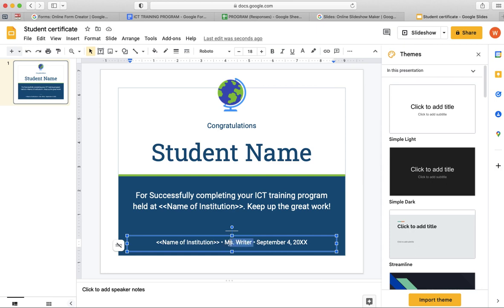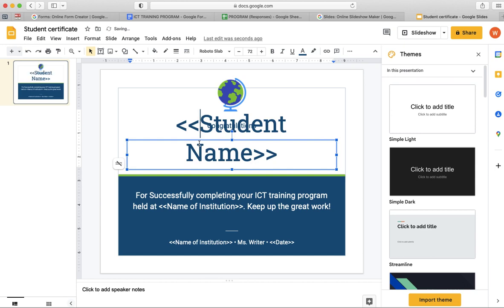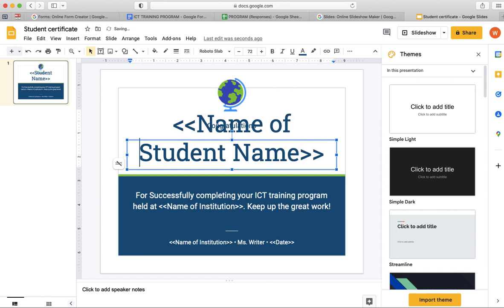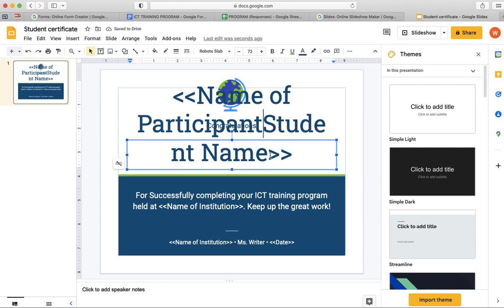Again here we can put the name of our tutor or the chancellor, the principal for that particular college or institution. And then there we can have the date here. This is the date that the certificates would be given. So we go and write date there. Okay. Now the name of the students here, in this case, this is the participant's name. So we can edit it, and we can write name of participant.